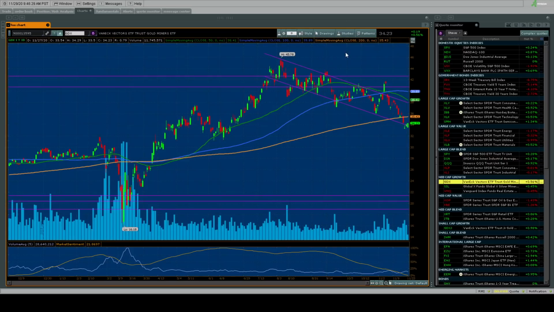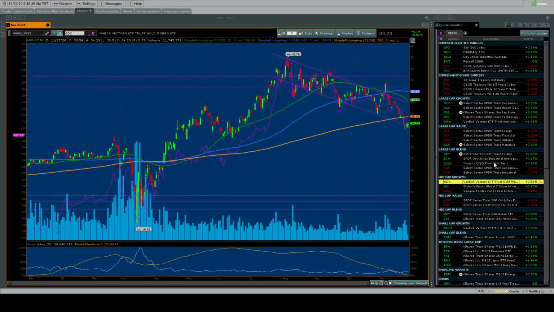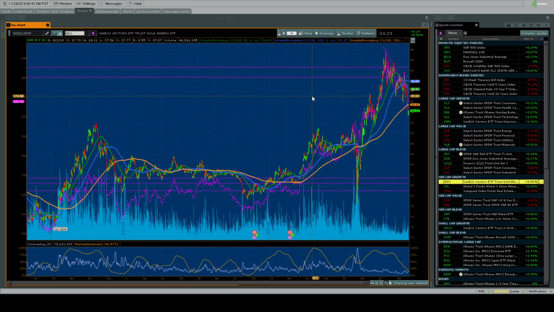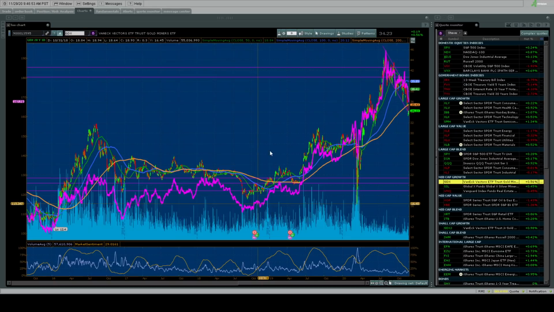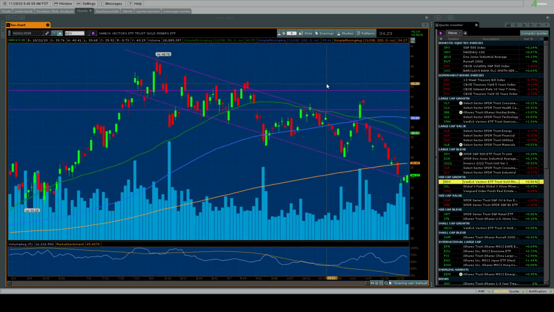Now, on Friday's show, some people said, wait a minute, why did you use GDX as a proxy for gold? Simple, because the miners usually lead the metals. Most of you tend to trade the actual mining stocks, and you can see here I'll overlay GLD. We could put gold futures, but you can tell the mining stocks tend to lead the metal. Again, most of you, from what I've seen in the comments in the past, are trading the mining stocks, or trading mining stocks but holding metal. So that's why I use that.